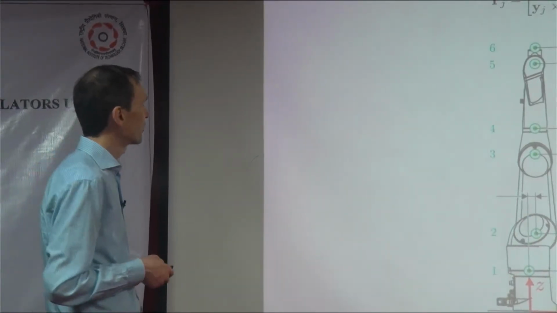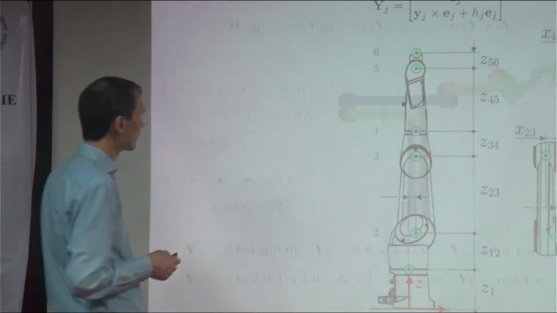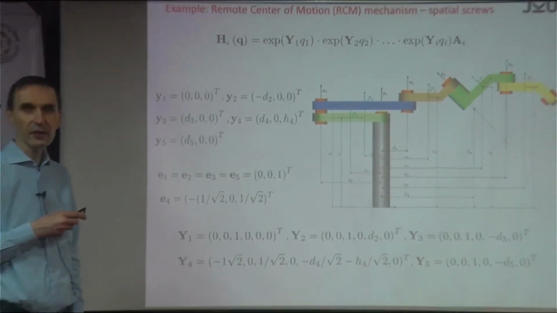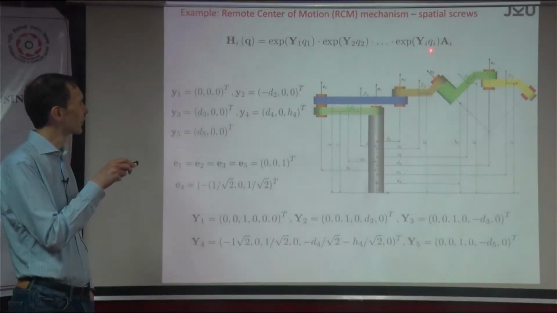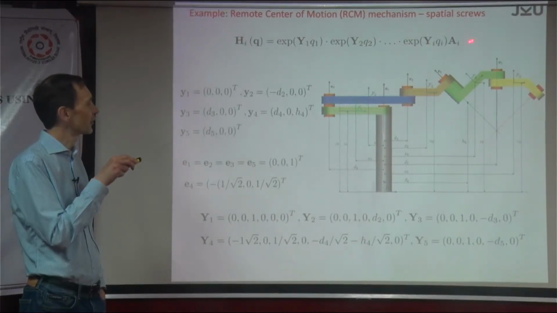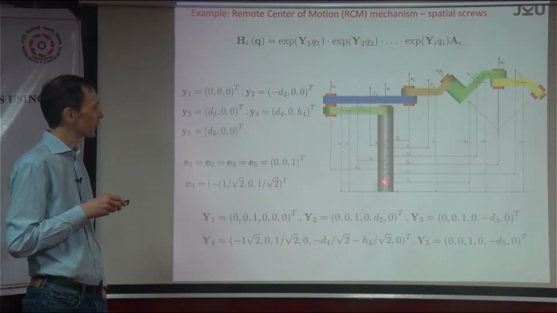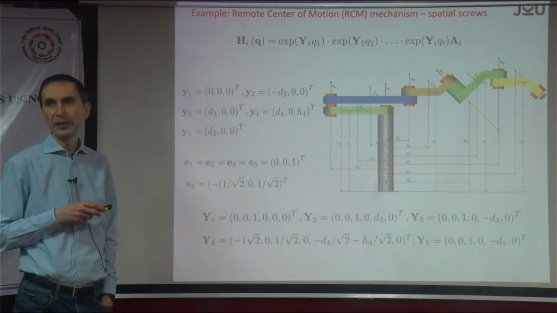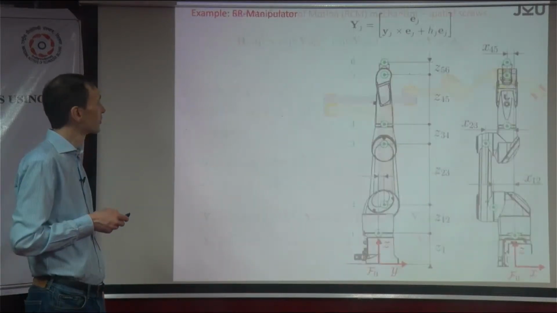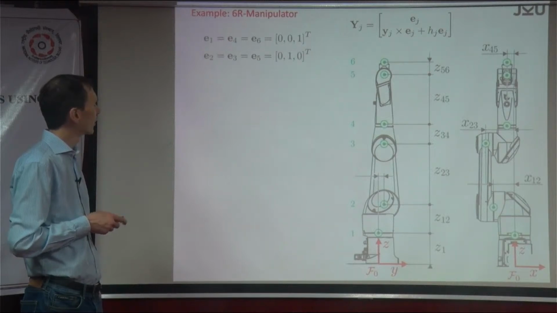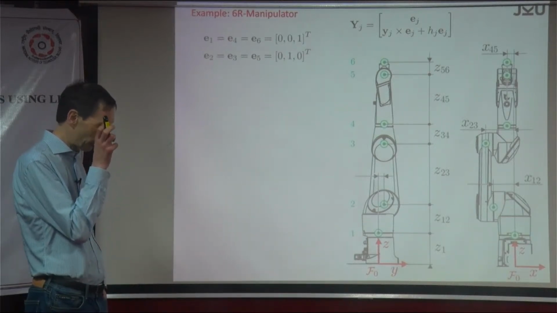Maybe another example. What we did here actually is using this formula, right? I was saying this is a nice formula because you need only one reference and everything is expressed, the screw coordinates, relative to the space fixed frame. But the other option would be to use the body fixed frames. Yeah, that's not what I'm using. Okay, forget about what I'm saying.